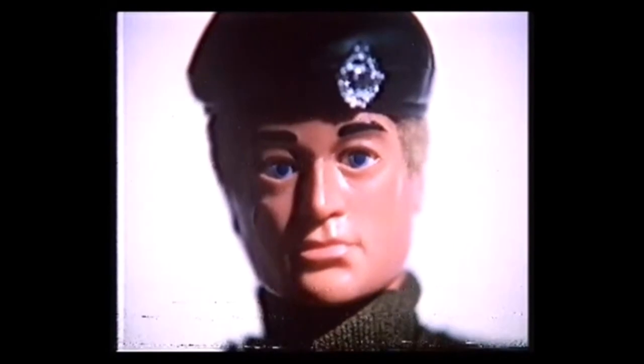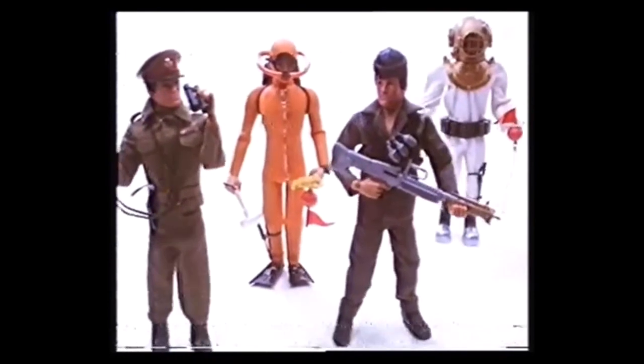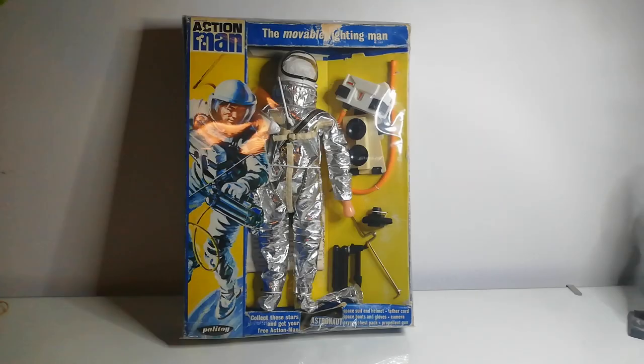This is today's Action Man, ready to take up any position at your command. He's a sharpshooter whose head moves back to look right down the sights. Eagle eyes are left for danger, hands gripping tightly. He's a paratrooper, an arctic soldier, infantry officer, or frogman. Action Man is who you want him to be. Who will he be tomorrow? Only you know. Welcome to another video.